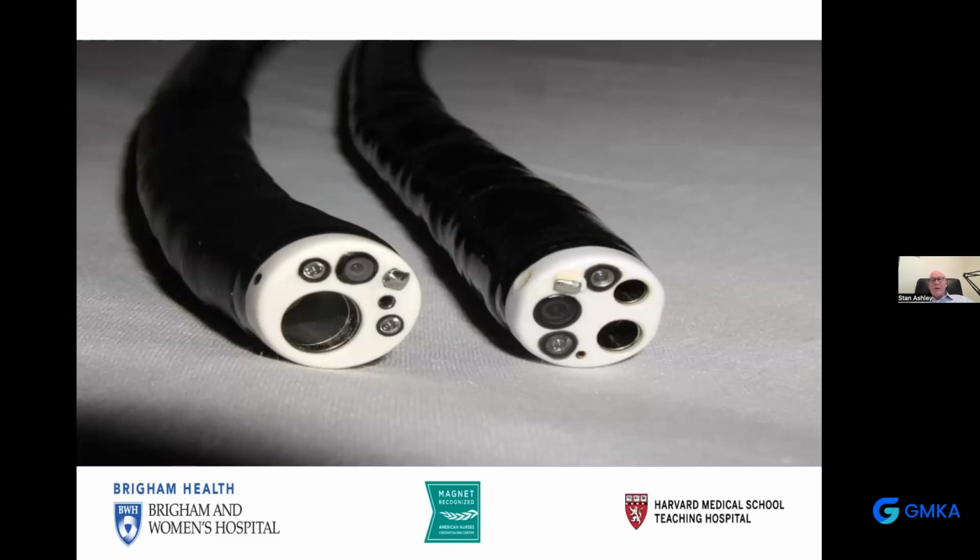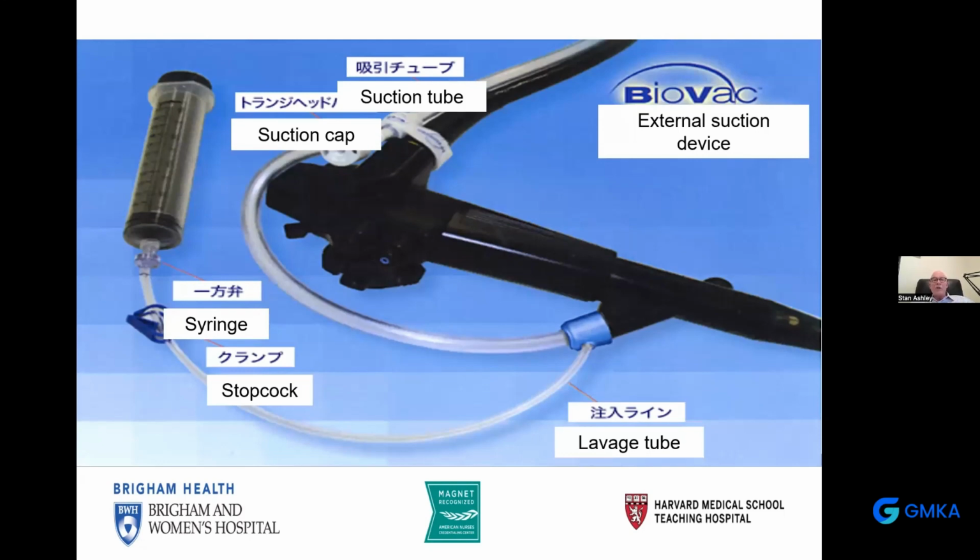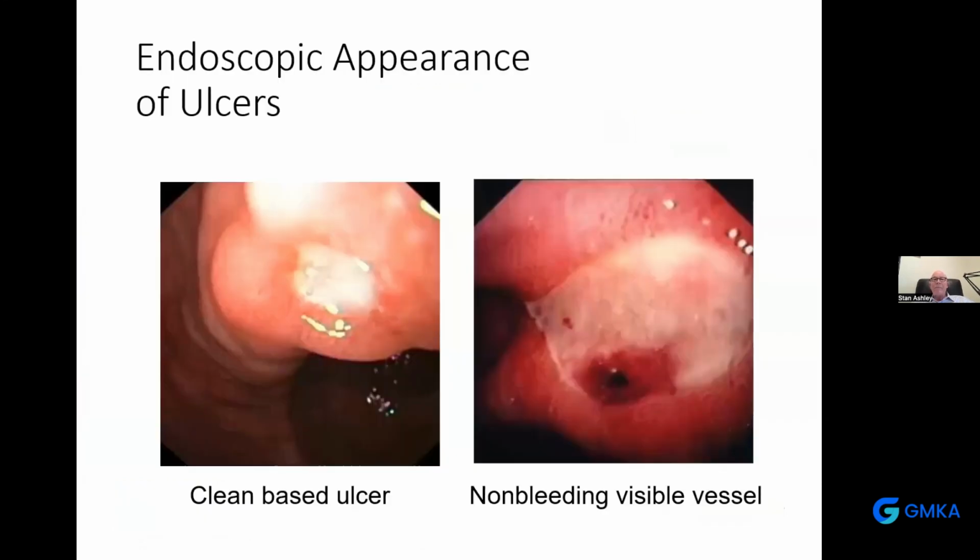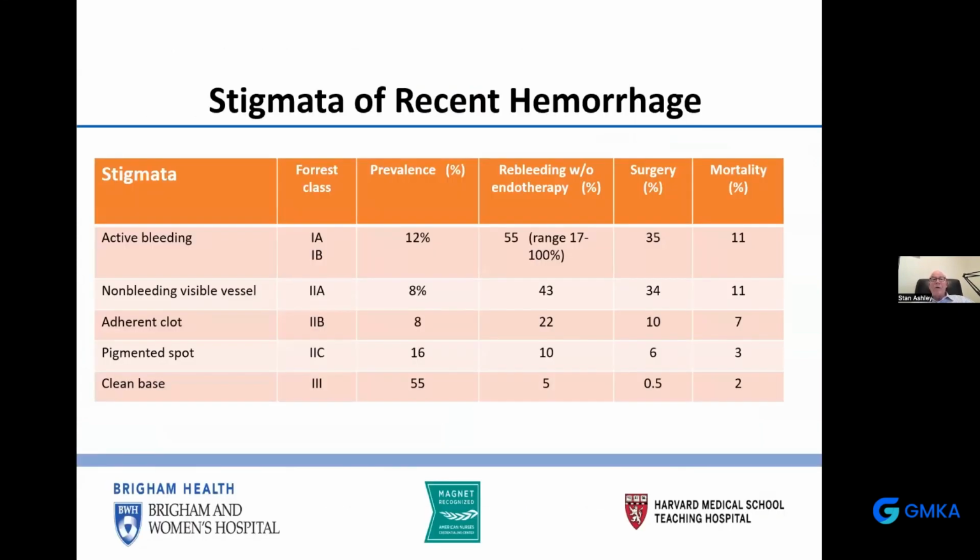Principles of endoscopy: big bore scopes that you can pass various instruments through to control things and can irrigate a lot. And irrigation, so you can see exactly what's happening, is a critical part of this. The need for treatment is then stratified based on how the ulcer looks. The right one is just a clean-based ulcer that, if there's no evidence of bleeding, we don't typically treat. If there's a non-bleeding visible vessel, we treat those.